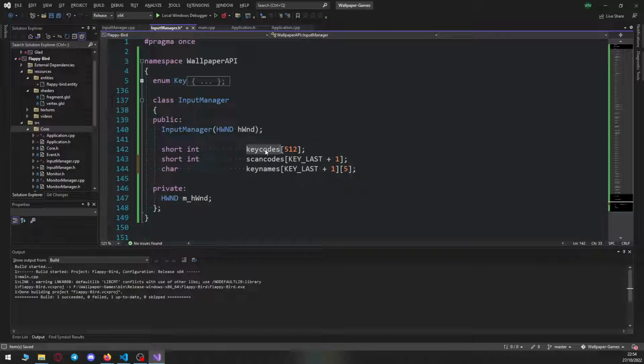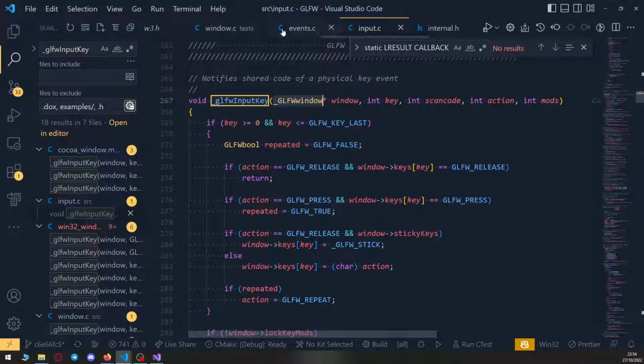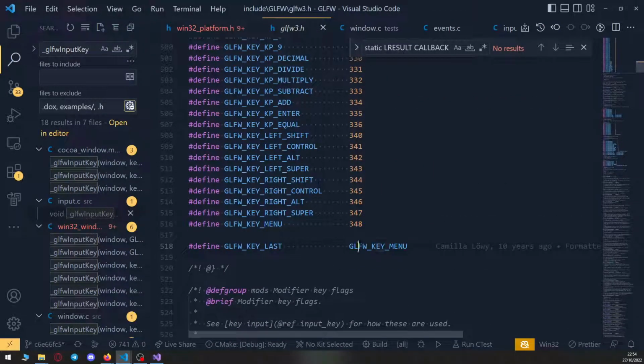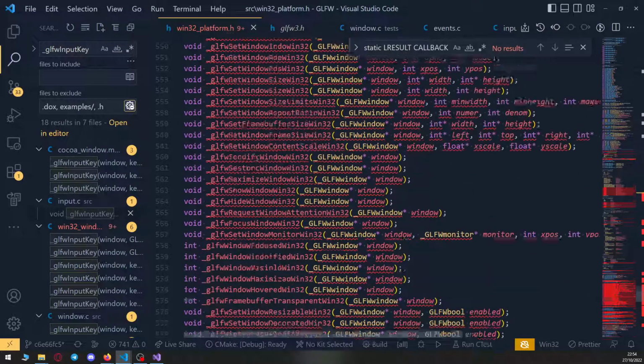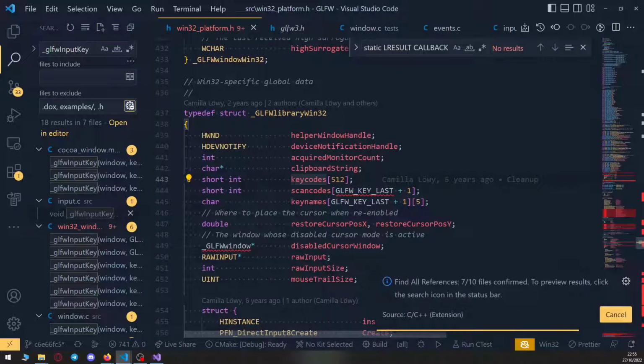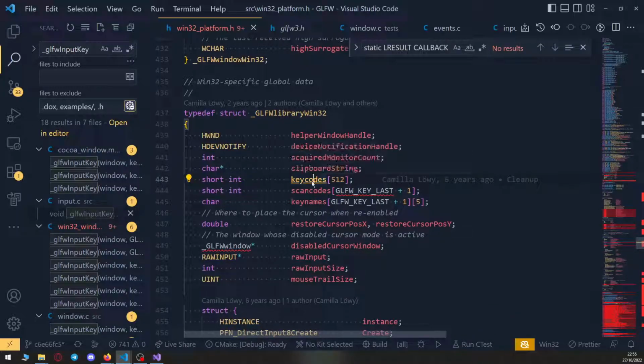How do we set these key codes? These are some very good questions. Key.